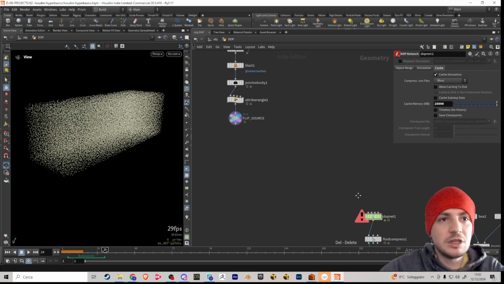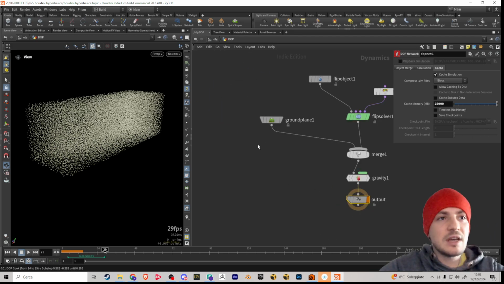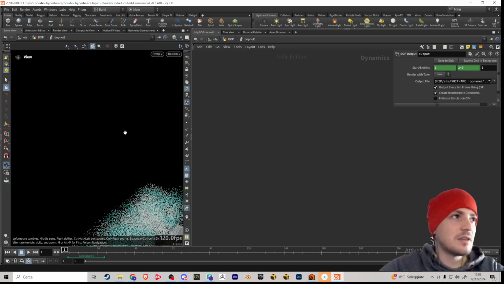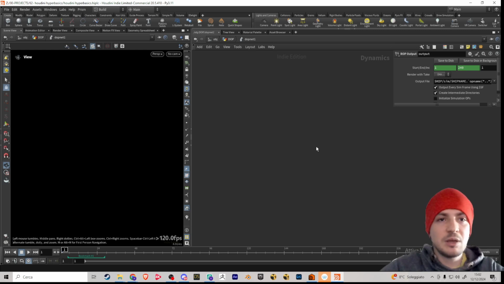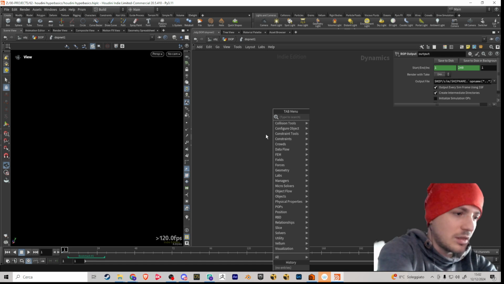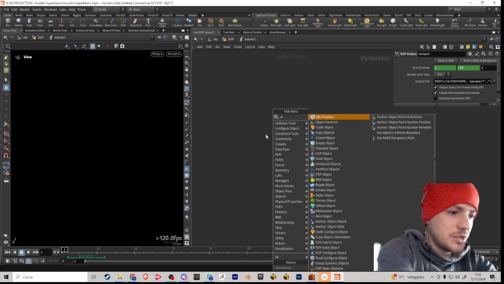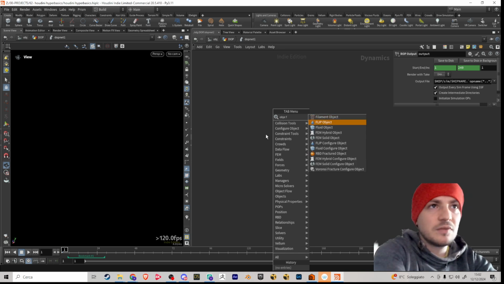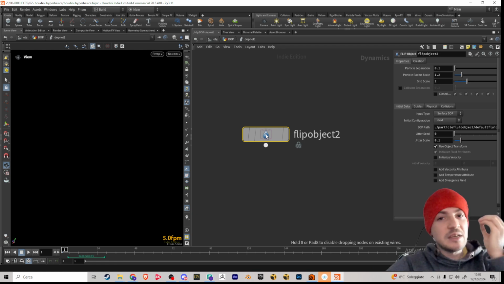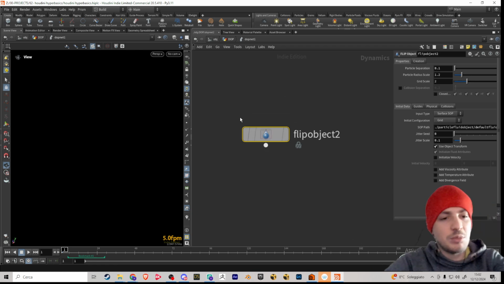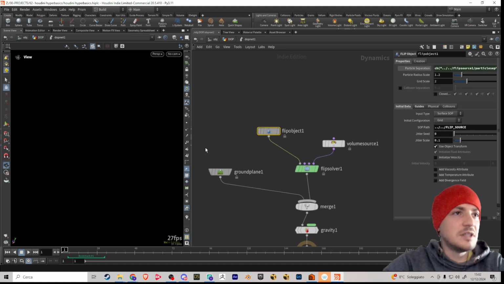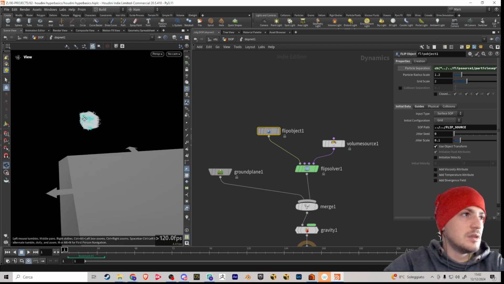They don't need to be, because the DOPnet, when you go inside it, you have nothing. It's like this when you do it the first time. So you have to import here, and you go with object, flip object, and you say, I'm importing you the emitter, which will be the flip object, etc. I already did that, so we have it here.